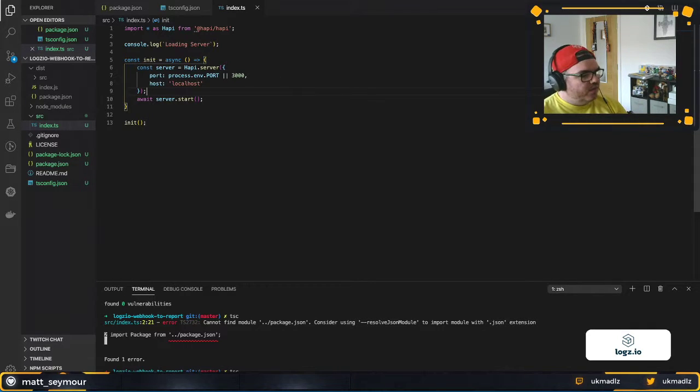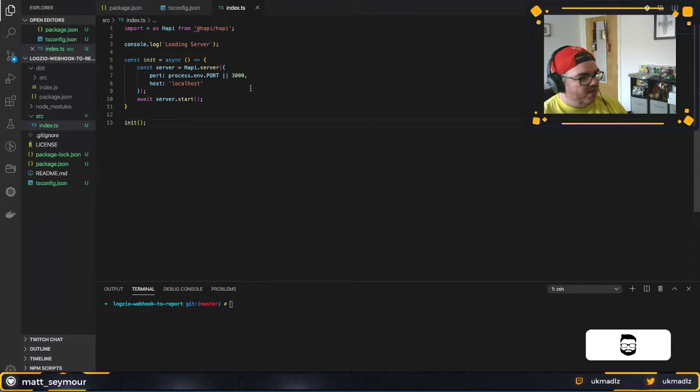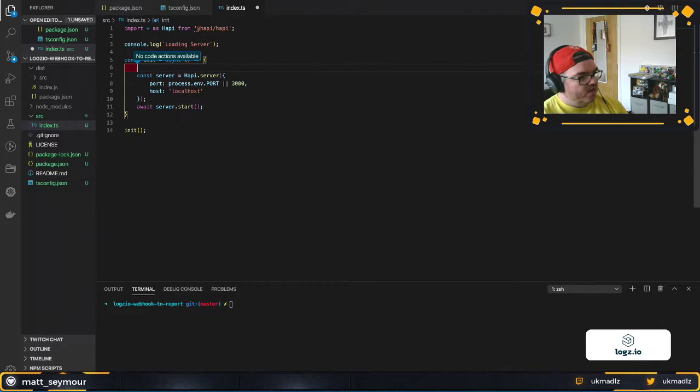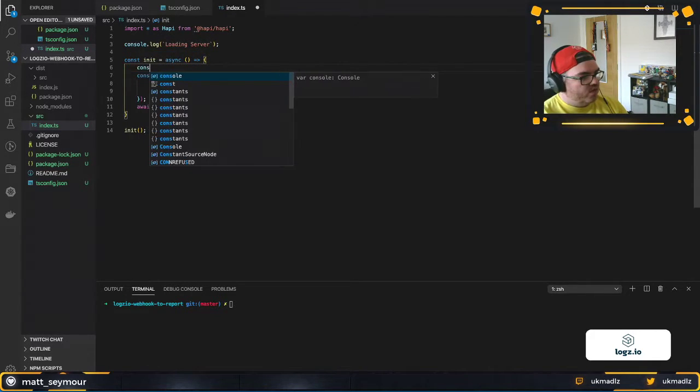Well, see what happens when we add some actual code. So we can now carry on building bits. Let's just make sure it knows what's going on. Console.log.